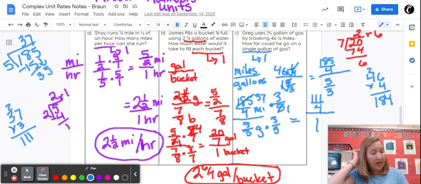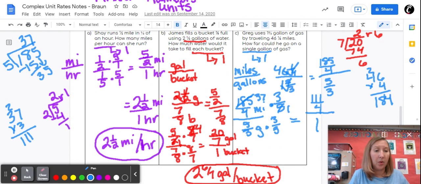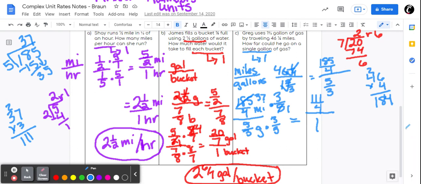Now again, I have an improper fraction. So I'm going to go ahead and close my video for a second so I have more space. I have 111 fourths that I want to change into a mixed number. So again, I'm going to have to do some division here. I'm going to divide 111 by 4, just doing my long division. 4 goes into 11 2 times. I subtract, I have 3. I bring down my 1. 4 goes into 31 7 times. 7 times 4 is 28, and when I subtract, I'm left with a remainder of 3.